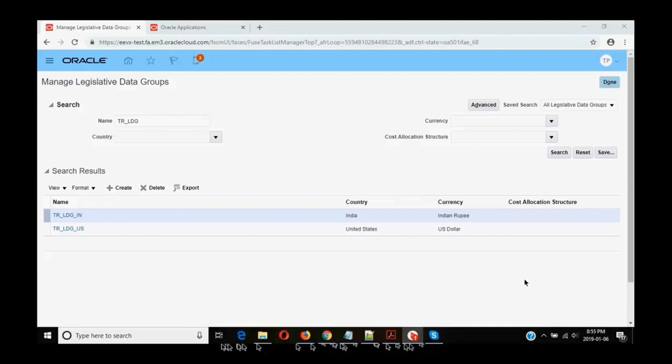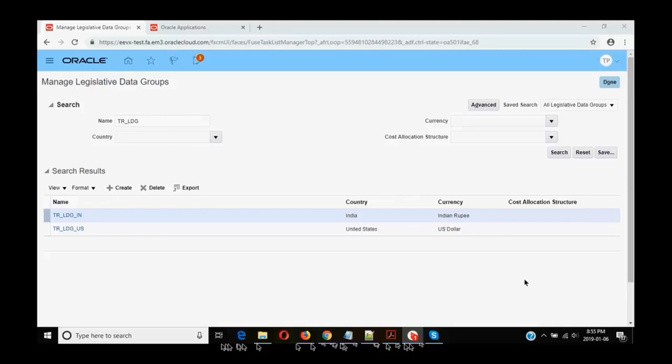We created legal entity names, business units, and enterprise structure, right? But we didn't load it, so it was not saved. This time we are going with a manual approach, and whatever we are creating is getting saved in the database. Whatever we did by enterprise structure configurator, we will do the same activity by going to the manual task and creating them manually. Whenever you do an implementation, there is a high chance that you will opt for manual, because the system gives you a lot of flexibility to add additional information.